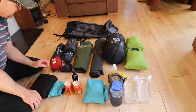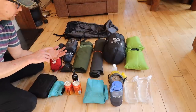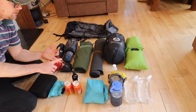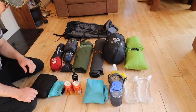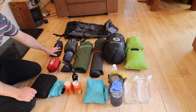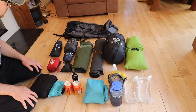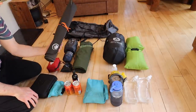Okay, so the way I work things out when I camp is I section it off, right? In my head I go bedroom, cook stuff, warm clothes, food and drink. So that is essentially what we've got here. So we'll have a look. This is a one-man tent footprint. It's basically the size of my body, so that's going on the ground. Then I've got the light AF mat.